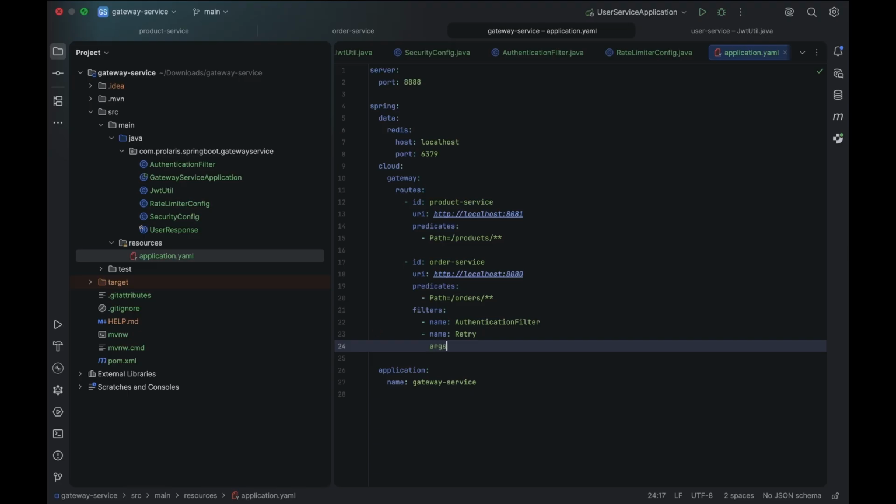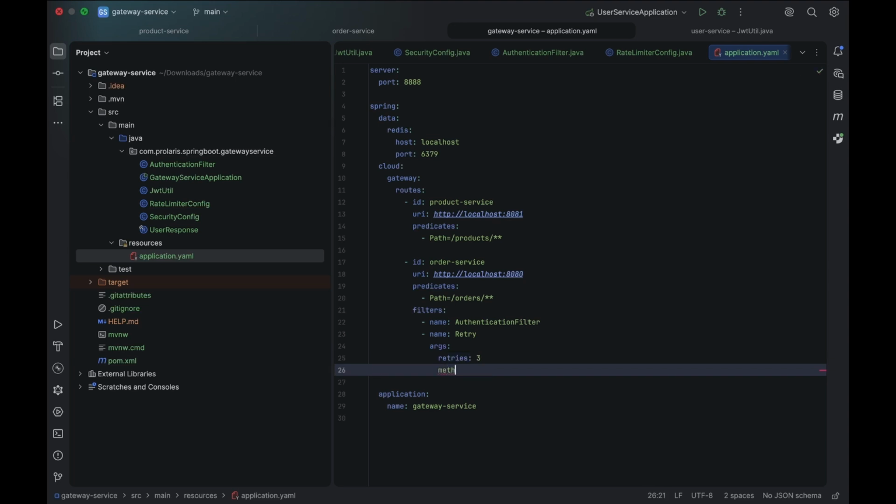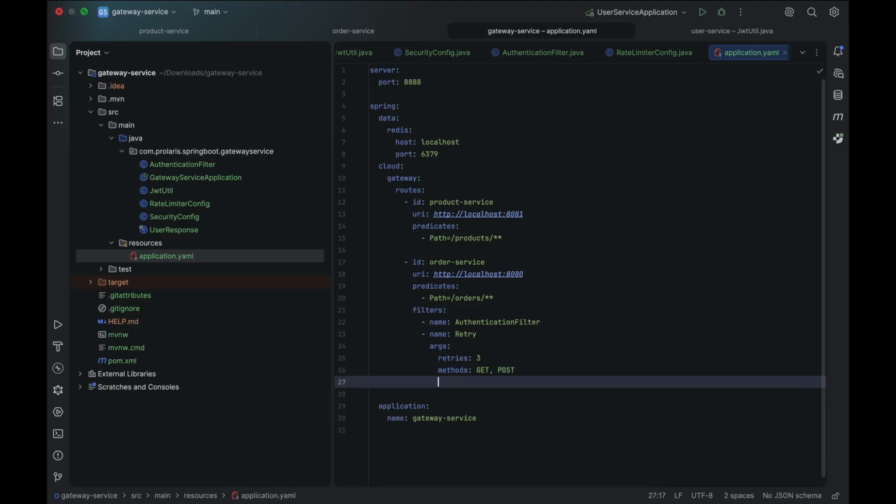Nice. Now let's add the arguments. So args. We'll have three options for retry. Retries: we will have 3 attempts for retry, for the methods of GET and POST that we have right there. And we have backoff, so a little bit of waiting time.